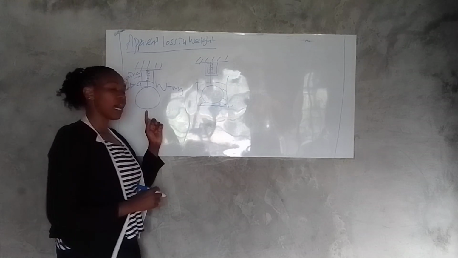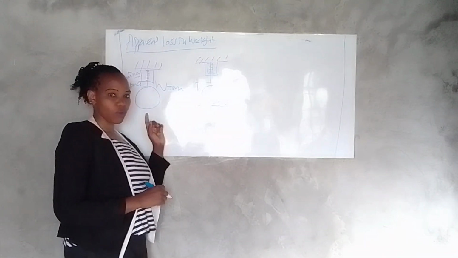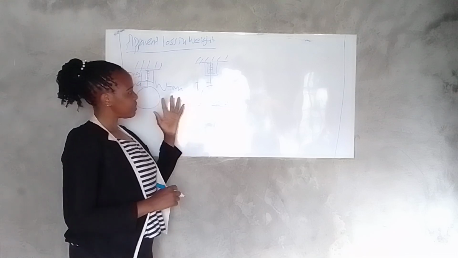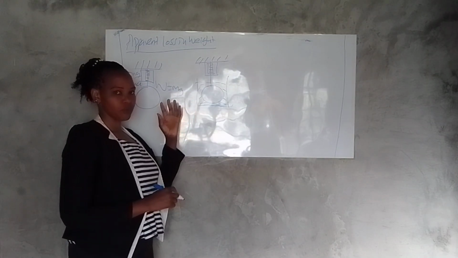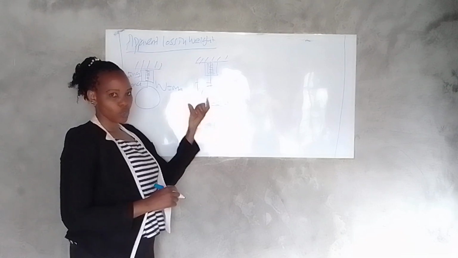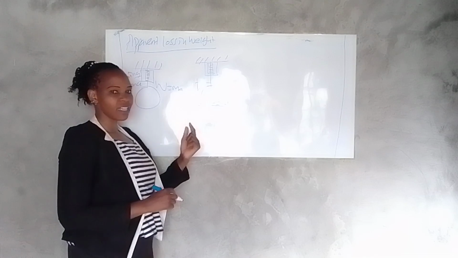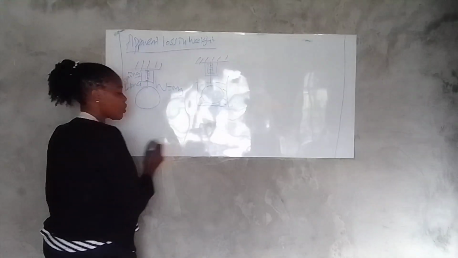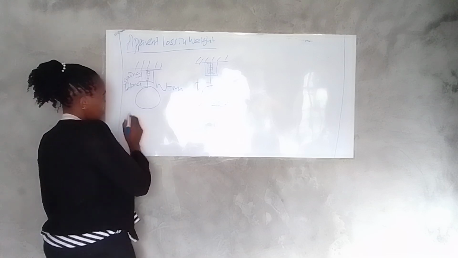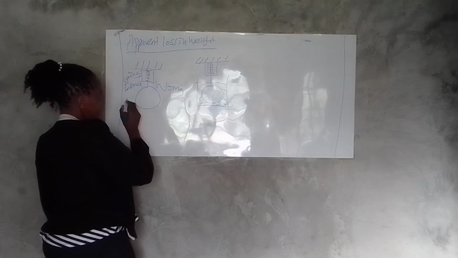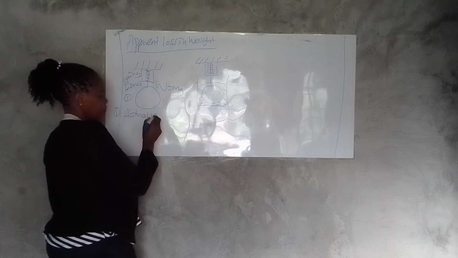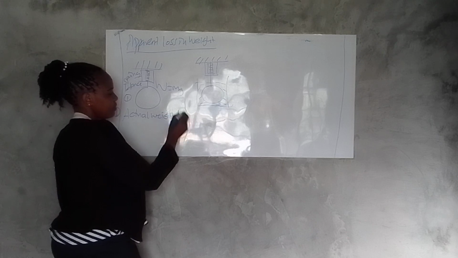So in the first case, I'm reading the actual weight because the upthrust is very small. But in the second case, the force my spring balance reads is not the actual weight, because there is upthrust. So it is reading weight minus upthrust. I'm going to call that reading, that force, the apparent weight. In the first case, I take that to be the actual weight, W.